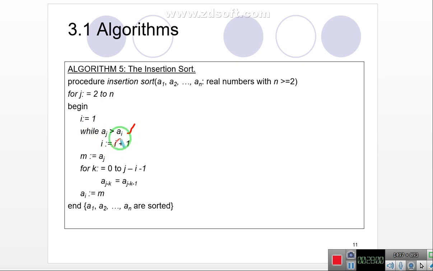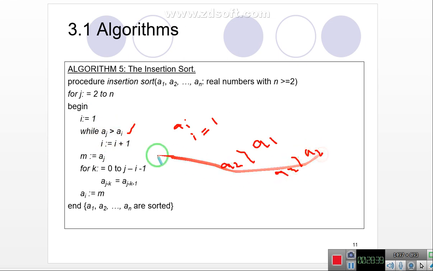Then i will be 2, because i is 1, so it means a2 is greater than a1. Then jump to another one, so i will be 2, then compare with a3 now, stepwise. So a3 is greater than a2, just putting in the values.